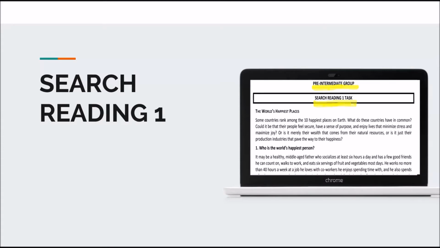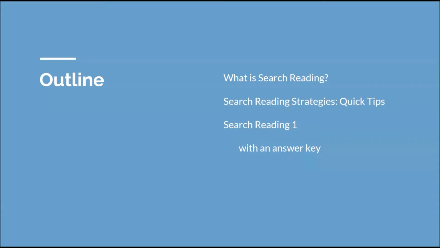In this class, we're going to do Search Reading 1 task. Let me give you a brief outline for this class. First, we need to revisit the question, what is search reading? And then I'm going to share some quick tips on how to do well in search reading tasks. And lastly, we're going to do Search Reading 1 task with the answer key.